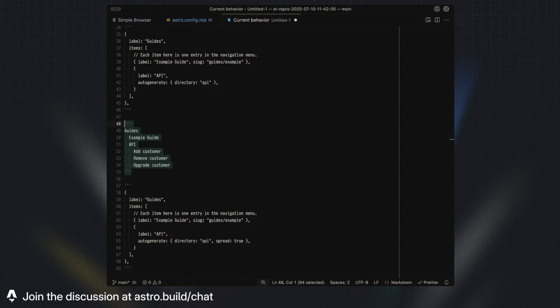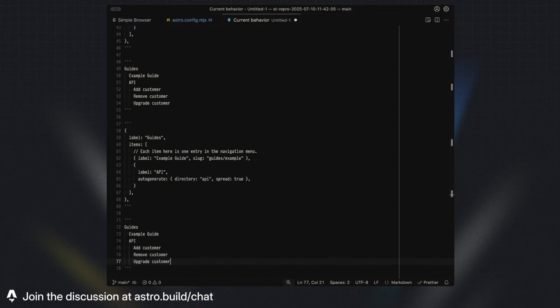So I guess this will take these 3 links, which are auto-generated, and spread them to the parents and ending up removing that API folder. So this means you could add links before or after auto-generated links.